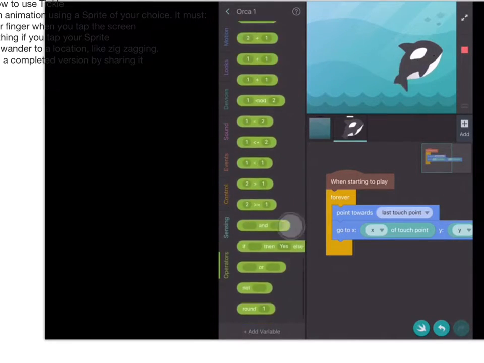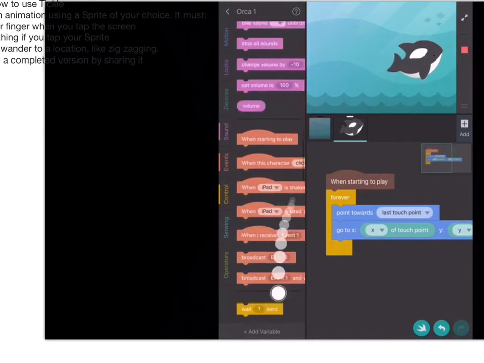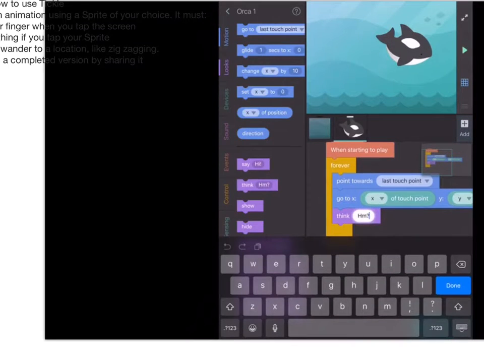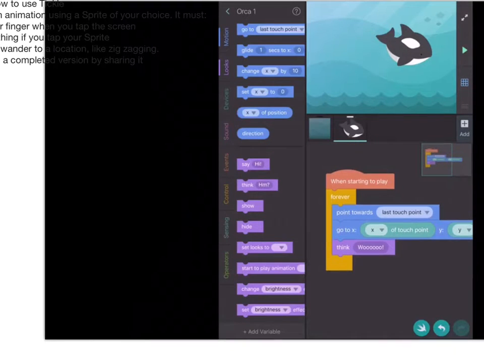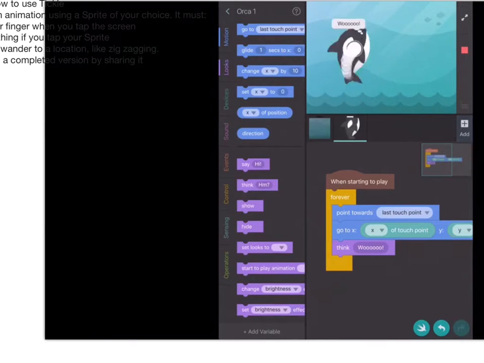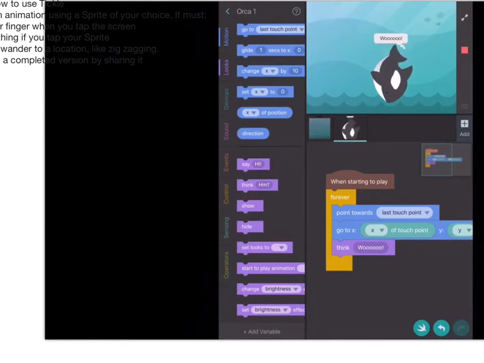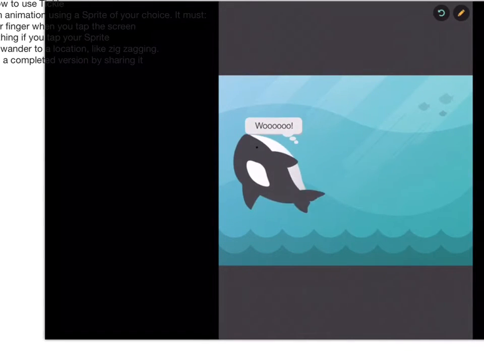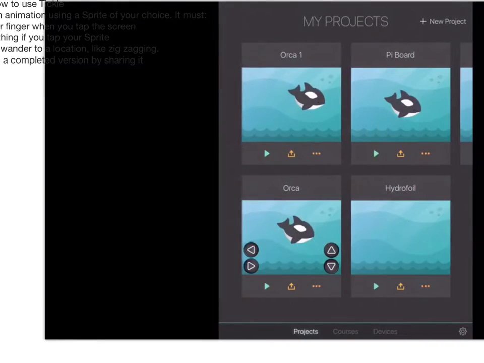Now, what I do want you to consider is how you could take this a little bit further. I haven't shown you how to zigzag. I have given you a bit of a hint on how you might say, I don't know, a thought for your orca. Woo. Yeah, it's pretty cool. It gets kind of addictive. Yeah, he's still going. Alright. After you've played around with this, you can increase the canvas size. He's still going. He's pretty happy.